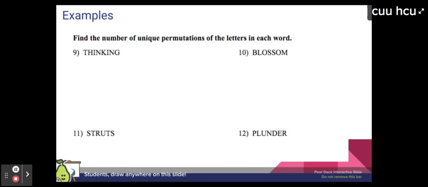And then you can put it in the calculator, and this will give us a number, okay? So I'll write down the number. If you put it in, the answer is going to be 10,080. So go ahead and practice that on your calculator. Make sure you get that number. If you don't, let me know.